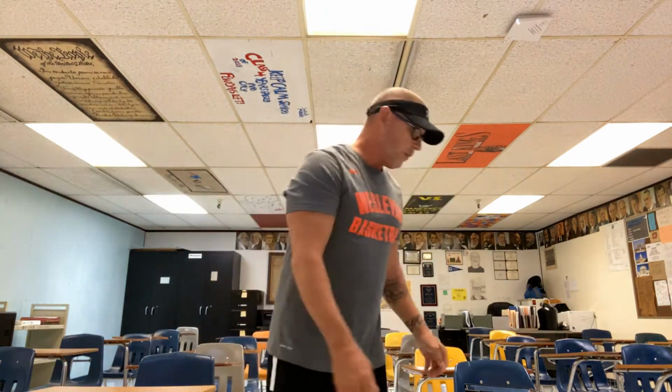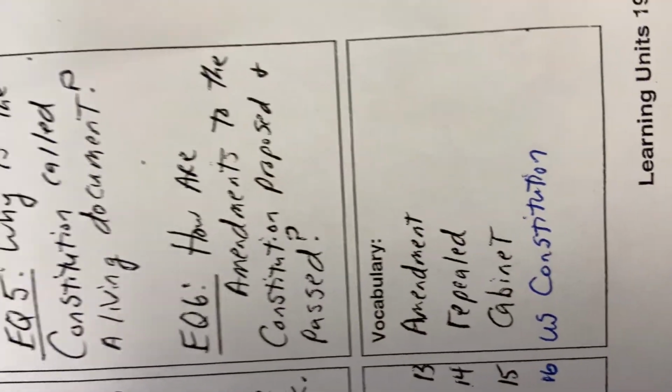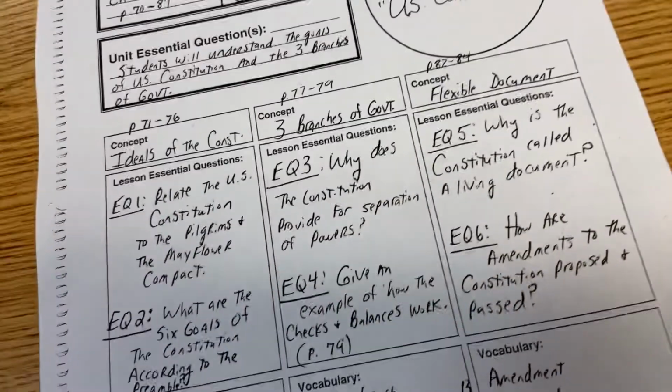So let's take out those notes. The last thing that you should have down in your notes is vocabulary word number 12, veto. Veto. That should be your last thing you have. So now we're going to add in the very last two essential questions from this unit, which would be EQ 5 and 6, and we'll put in these 4 vocabulary words. So let's get to it.